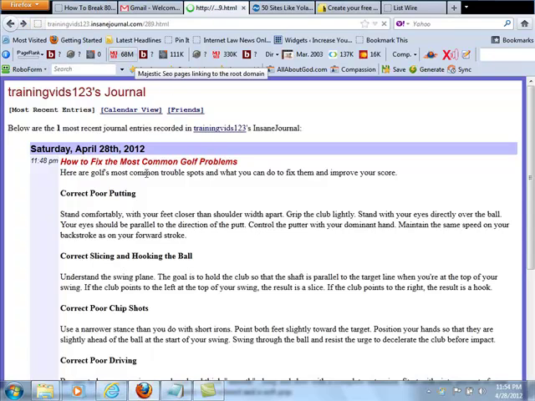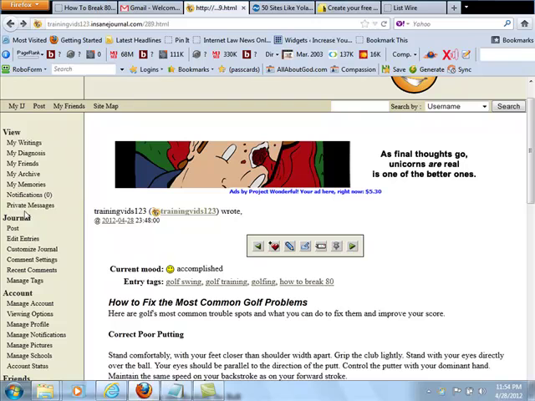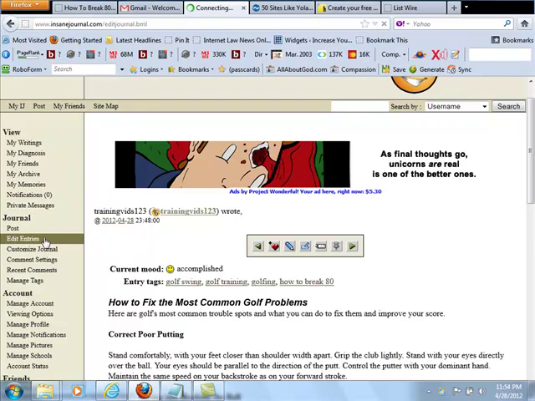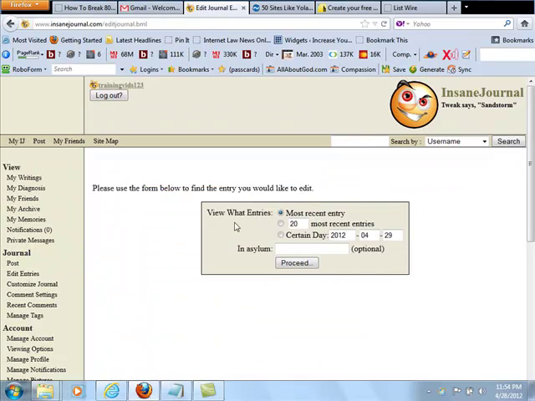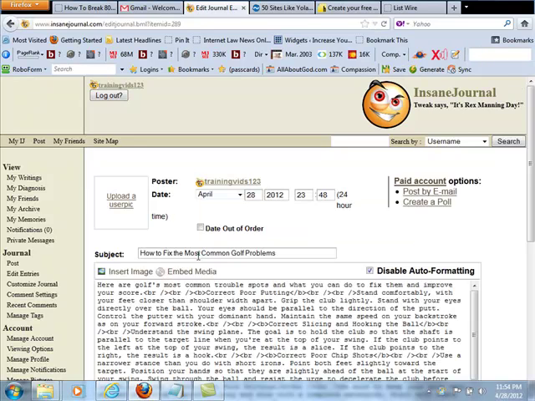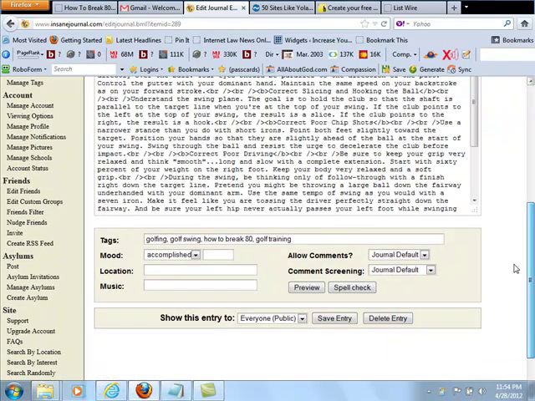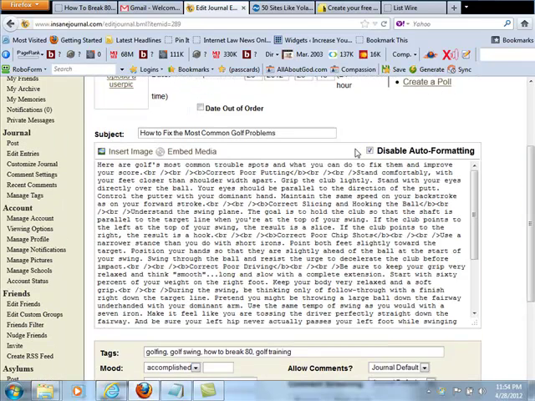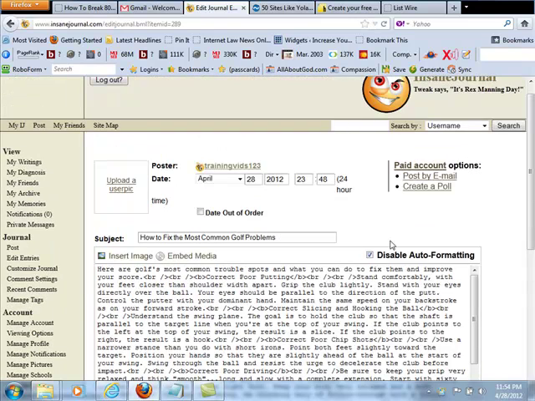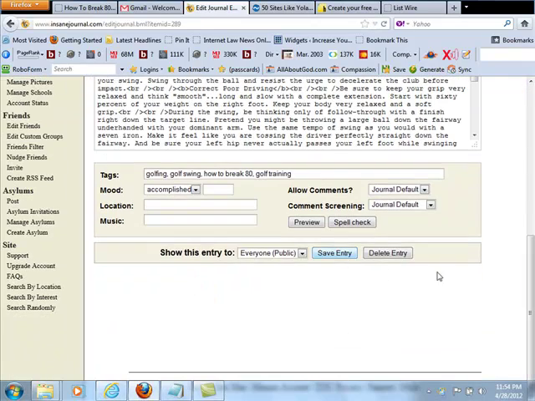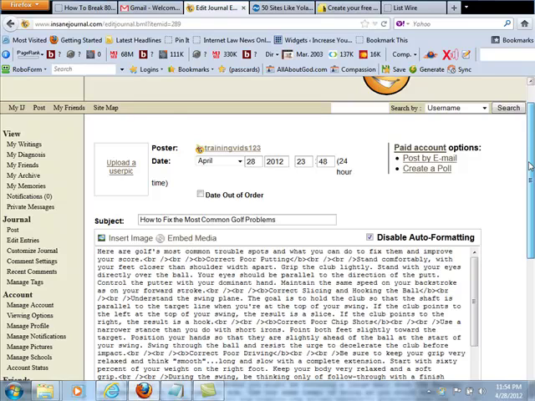So inside of Insane Journal, on the left side, click on edit entries. And then you can go ahead and click on save entry after you've made the edits that you want to make to it.